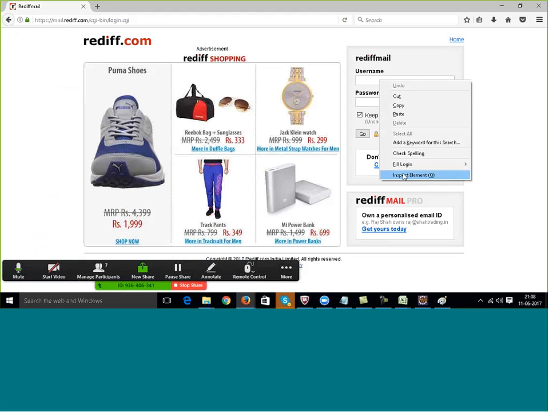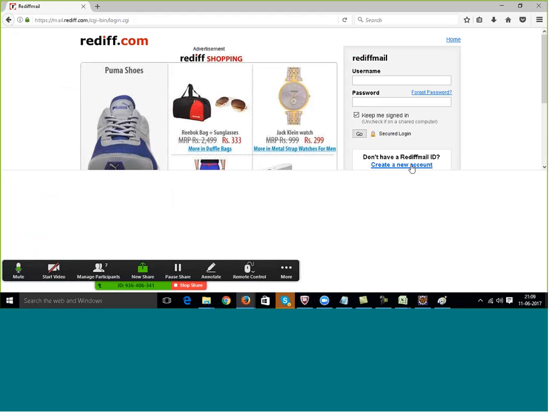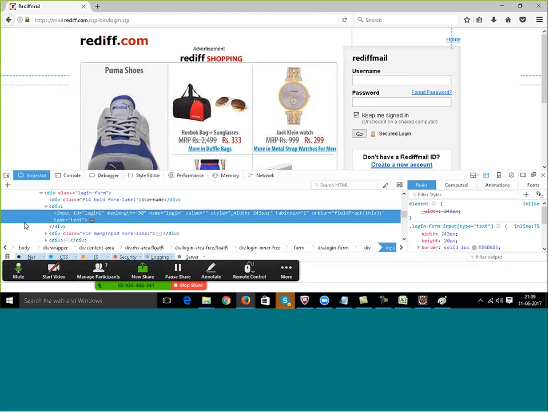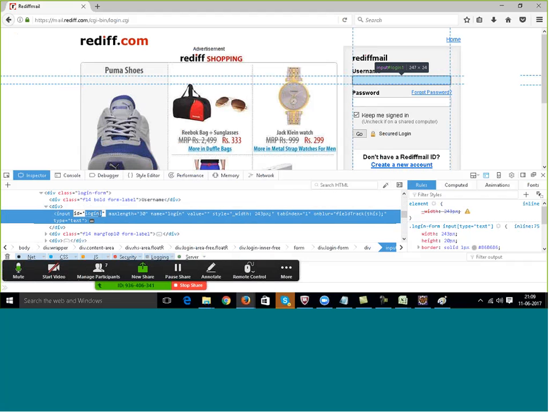You right click on the field, you get the option to inspect the element. You select the inspect option and you get the element details, that this is an input tag whose ID is login. If you get an ID of any element, it becomes really easy to identify the element.